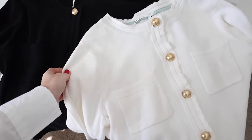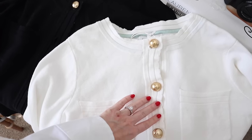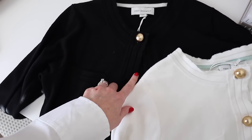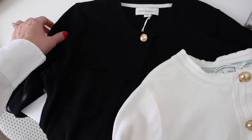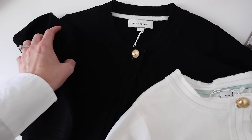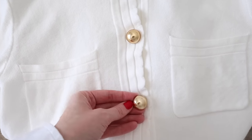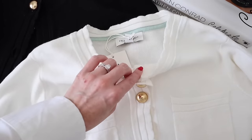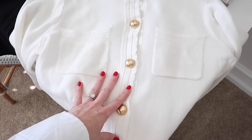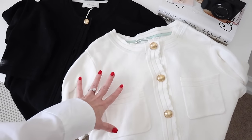I know these cardigans are going to sell very quickly, but I still wanted to mention them in case your size or color is still available. I bought the black and white. I got the black in an extra small because the one from last year ran very big, but this one runs more true to size, so I could use a small. I love the scalloped detail all the way down and it has really substantial gold buttons. I ended up getting a medium in cream because they were out of my size. This is absolutely going to be a very quick bestseller.